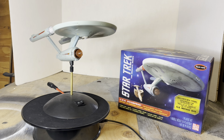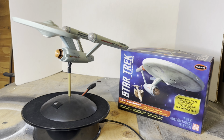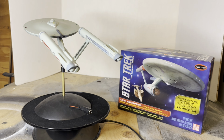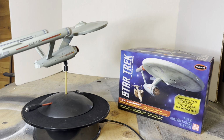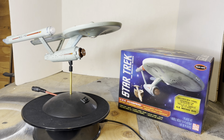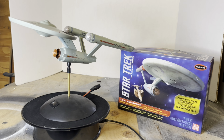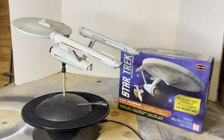Guys? Today I'm happy to present my next build, the OG, the original USS Enterprise from the original series. Initially I was pretty scared to take this on, mostly for two main challenges. The fact that this ship is notoriously smooth, the nacelles, the engineering hull, the saucer, and the fact that this model kit here does not have any molded windows whatsoever. Not only that, they have rectangular windows.